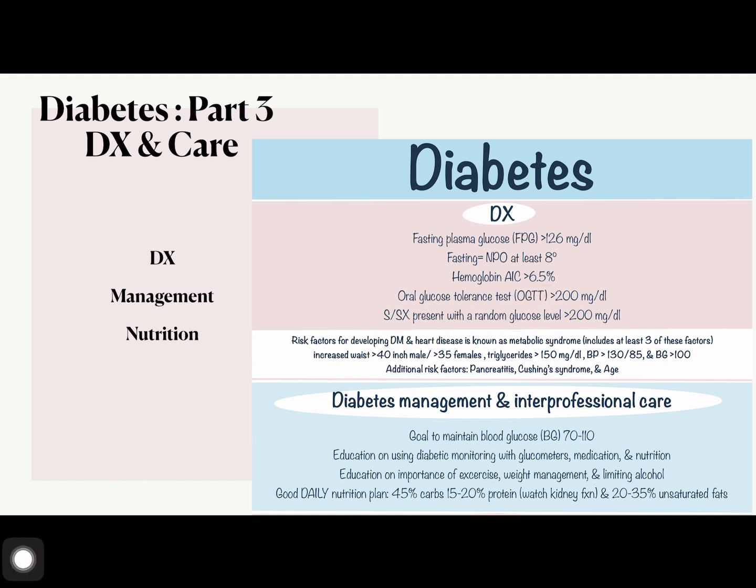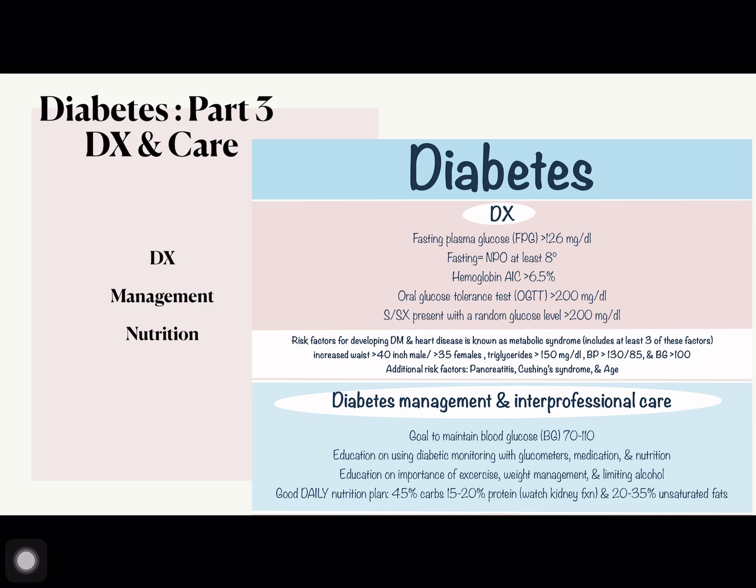What's cool about the hemoglobin A1C is that it is the percentage of hemoglobin that has glucose attached to it. And the red blood cell has a lifespan of about 120 days, so typically around the 2 to 3 month period. And this is the life that the glucose is attached to the red blood cell. So they measure that, and there's a percentage.